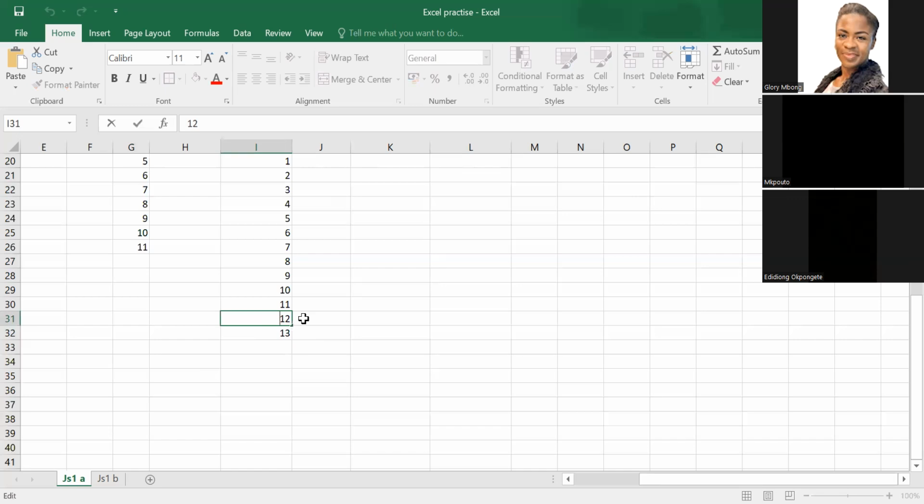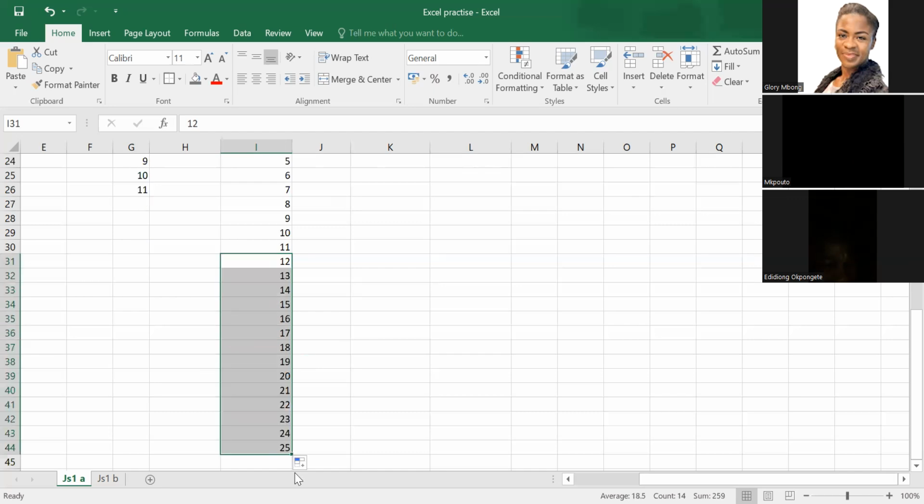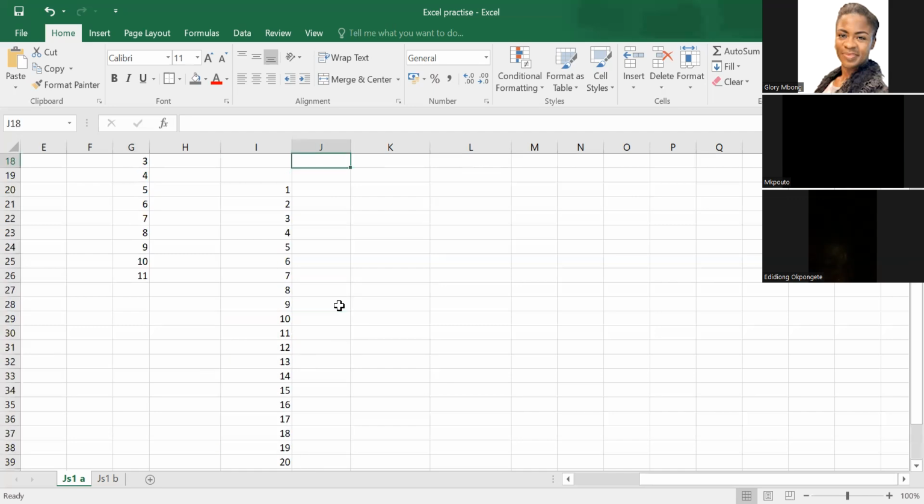Can you see what I'm doing? I'm automatically adding numbers instead of typing them in.